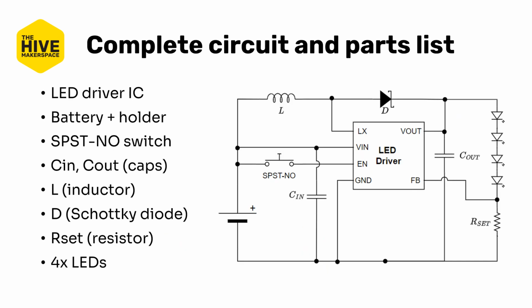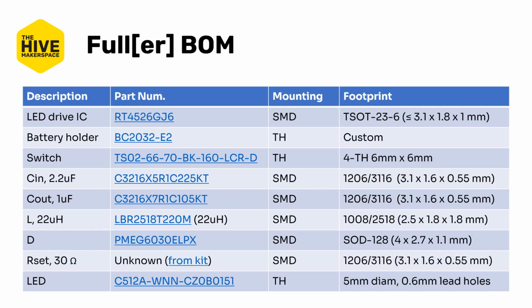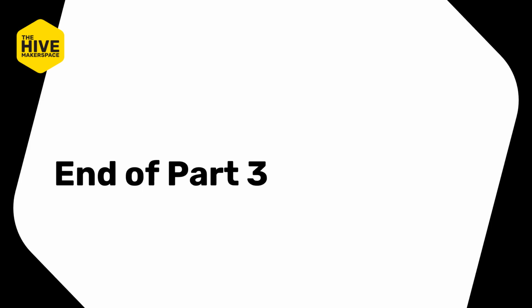So here's the full circuit and part list. Don't worry about memorizing this or anything like that. I'll bring it back frequently as needed during the upcoming videos, though feel free to print it out if you'd prefer. And this is the bill of materials without any of the actual bill portion. We'll see this again later as well.